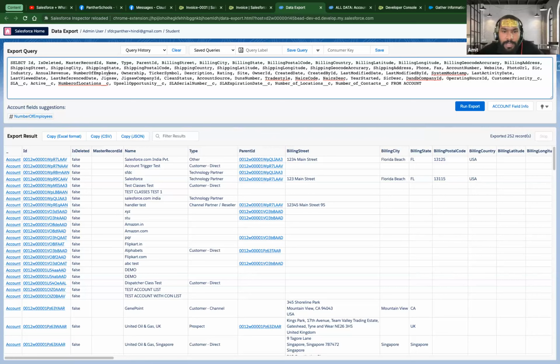This is the question: can we fetch related list records of any object? We have already seen that with the help of the parent to child relationship query. And the count, if you really want to have it, you have to take the help of an aggregate query. And that is where the list of questions I've sent you comes in.